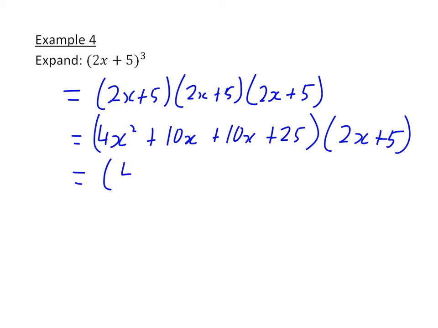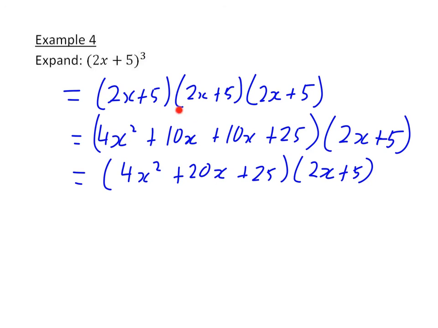The first bracket we can simplify because those middle terms are like terms. We could have done this in one step if you had remembered that we're working with the two first brackets, they are identical. So in reality it's a perfect square rule, a squared plus 2ab plus b squared. But either way, we've got to that step correctly, and now it's once more expanding.